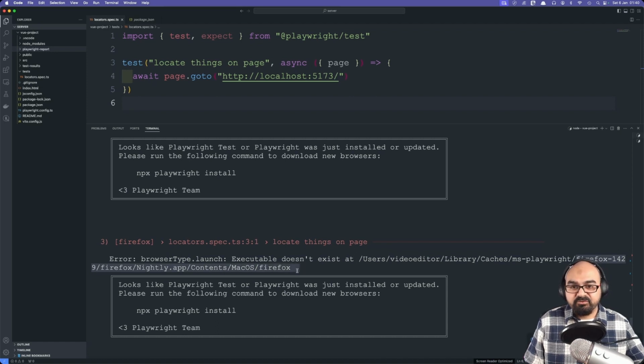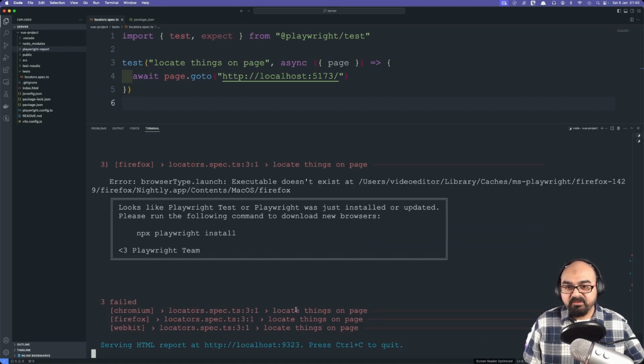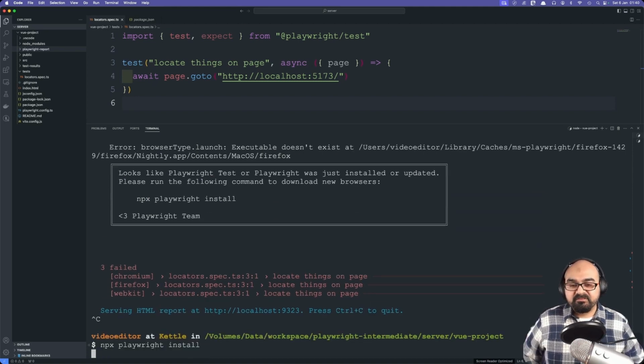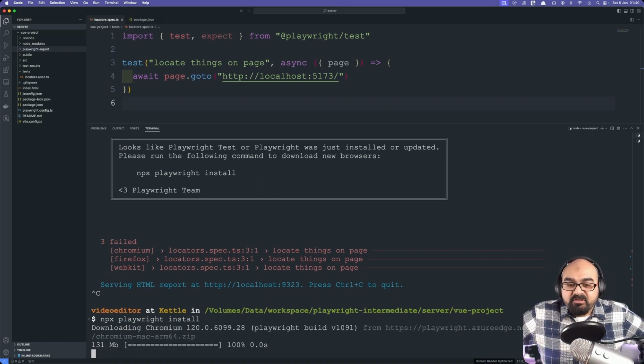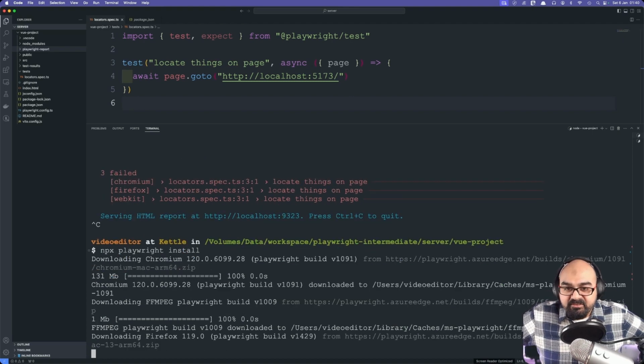So what I would need to do is install Playwright browsers again using this command, npx playwright install. So if you see this kind of problem, you could just do npx playwright install, and that should sort out your browser related issues.